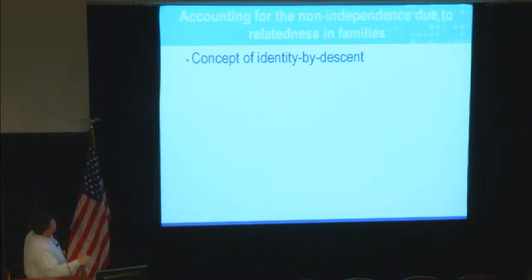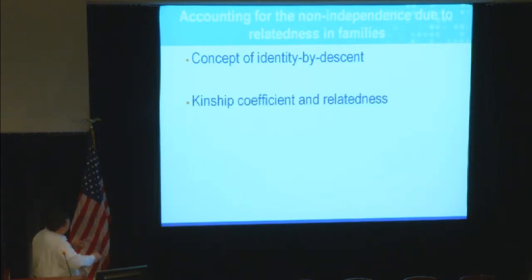Right. Now, earlier I said one of the main assumptions for the linear model is the independence of observations. However, if we're doing statistical genetic analysis on families, the data are inherently non-independent, right? And so we have to come up with a way to account for the departure from that assumption of independence, right? We can address the departure by using this concept of identity by descent. I'll just say IBD from now on.